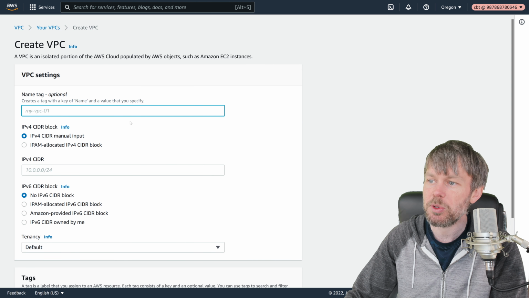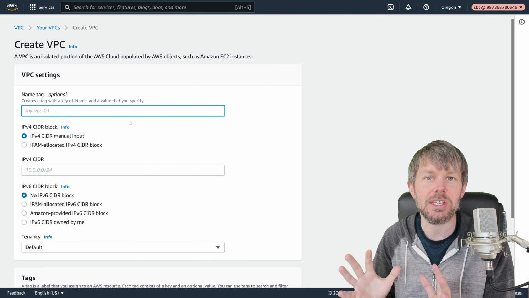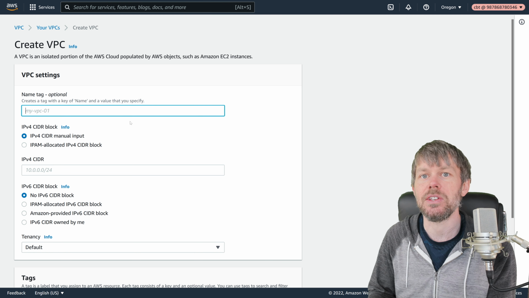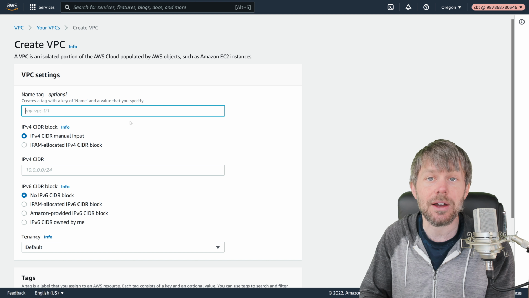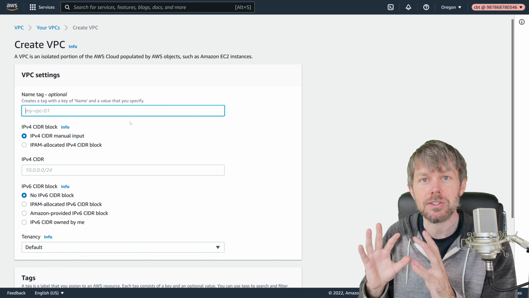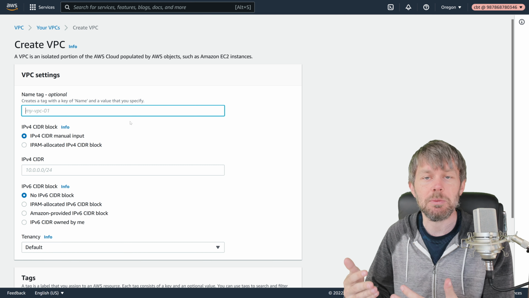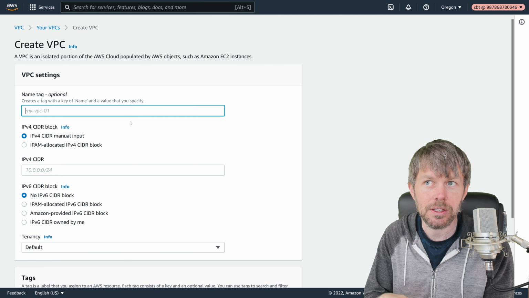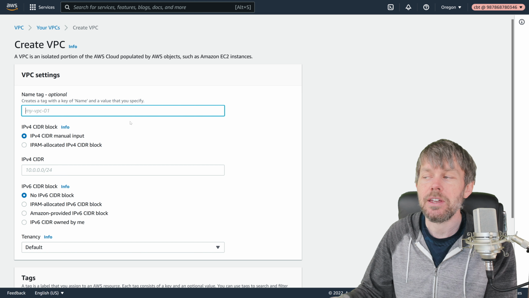So I'm going to hit create VPC here. And remember, a VPC is basically just a big CIDR block of addresses, and in order to actually deploy anything, you have to subnet it. So a VPC is a regional resource, so you can assign a VPC to like US West 2 Oregon or US West 1 Northern California, and so on and so forth.